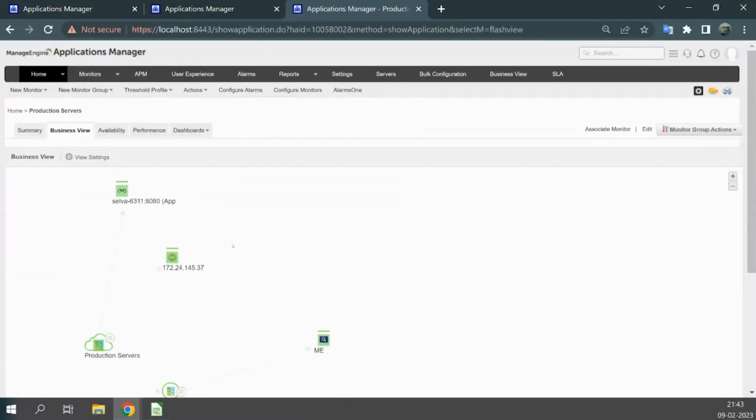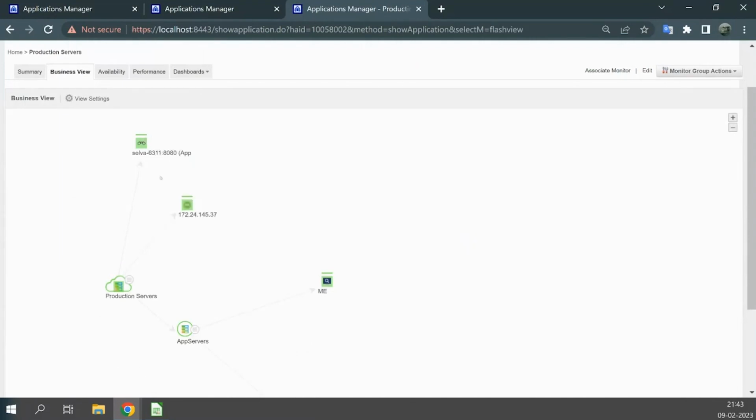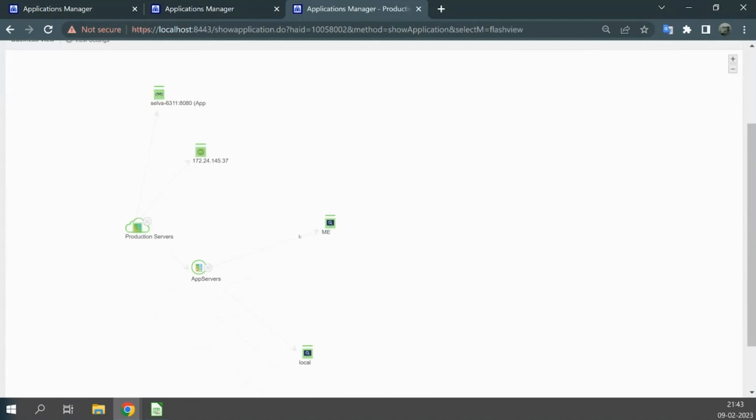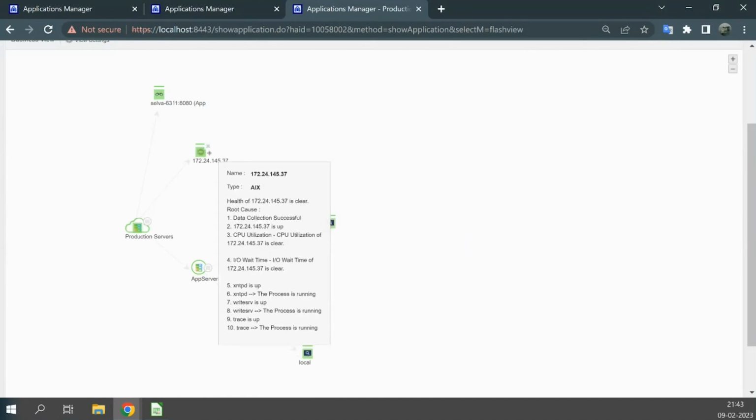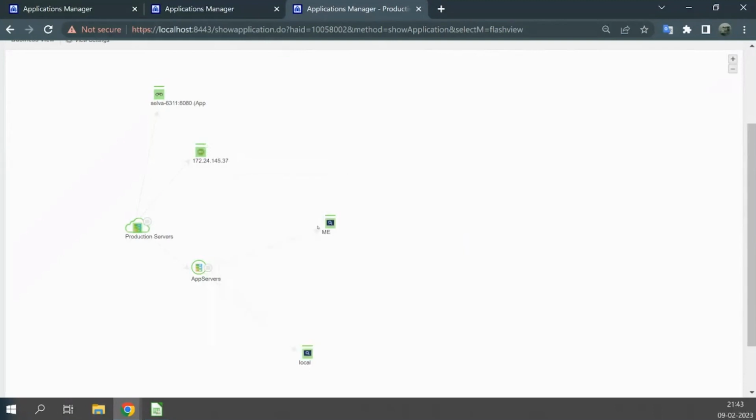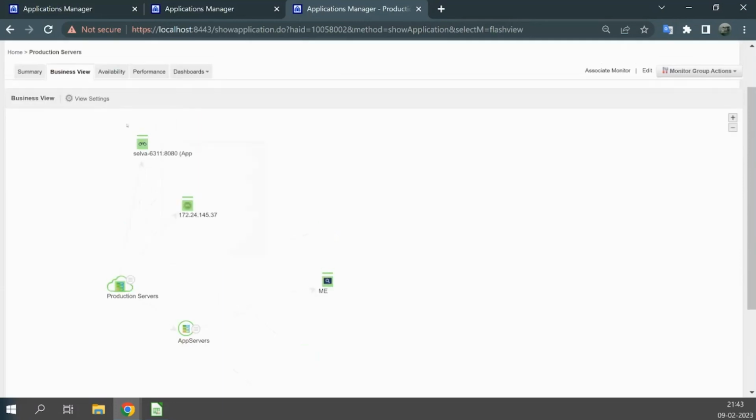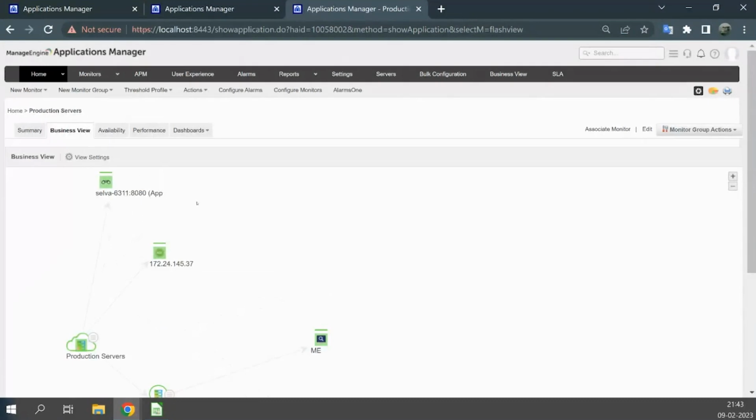In this business view, it will list all the monitors and the subgroup status as well. With the help of this view, you can identify if a particular application is not working. You can check whether the database server is down or the web server is down, and view those details in this particular map view. You can create your own map here, and we have also given settings. You can change the icons, or if you want to customize that, we have given those options here for the monitor groups. So these are all the ways you can add the monitors and create a dependency map view.